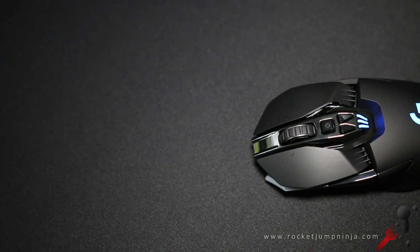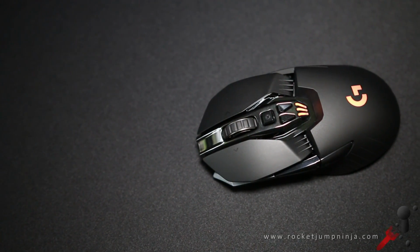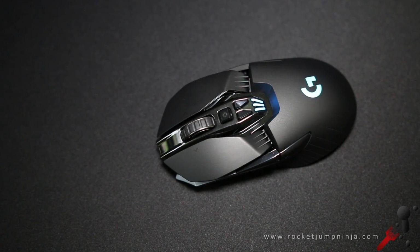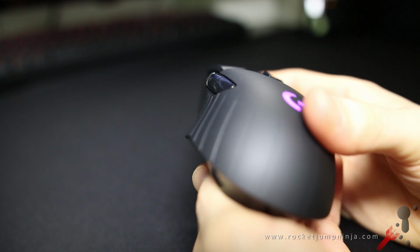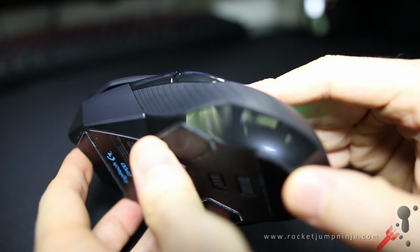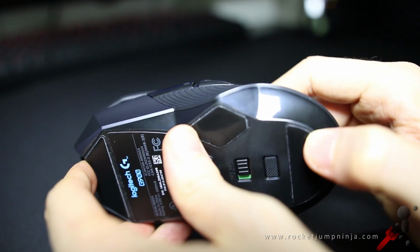A safe shape is one that allows for multiple grip styles and hand sizes, one that doesn't force your fingers to go somewhere. This is a complicated design on first look, but if you break it down, it actually is a very safe shape. Despite all the angles and curves, look at the sides where your thumb and fingers rest. Notice how flat it is? There's just a slight curve, going from wider at the back to narrow at the front. And then there is just enough vertical ledge to make it easy to pick up, without making it uncomfortable for the fingers to get over.